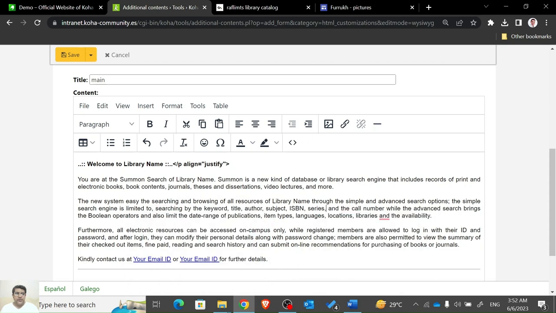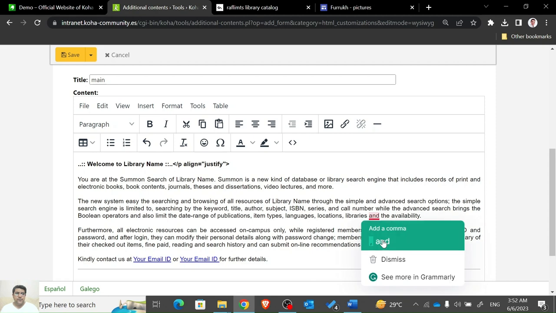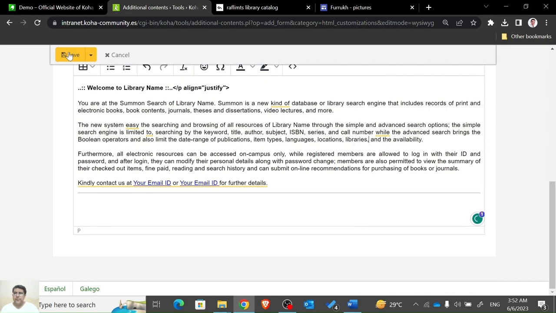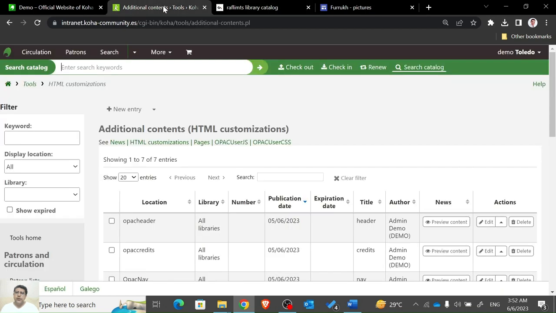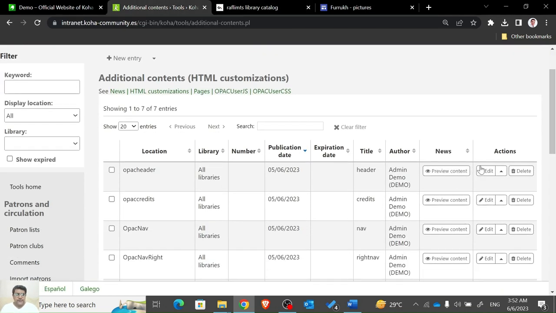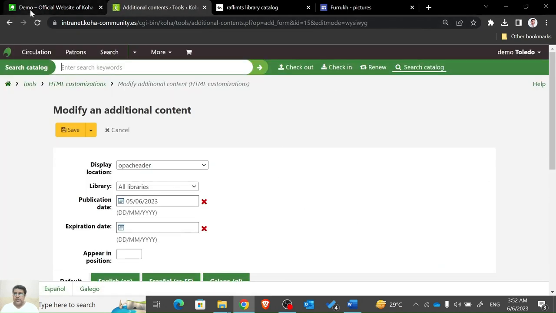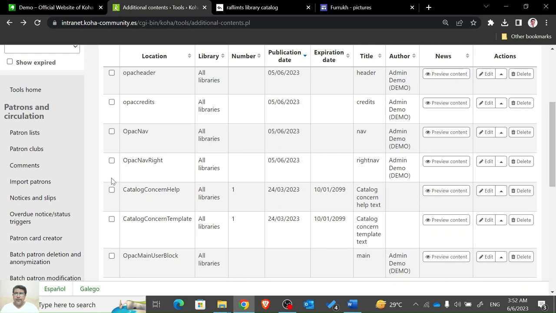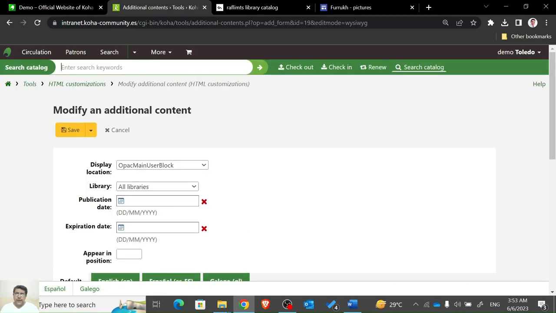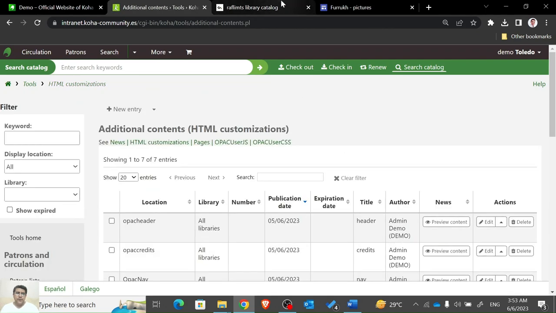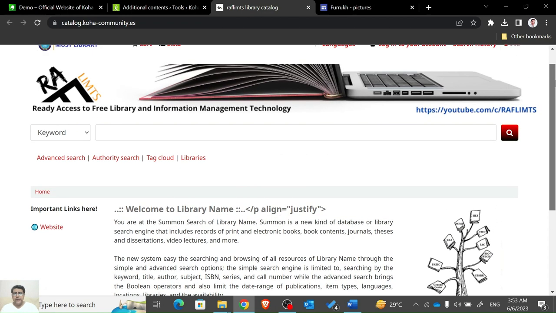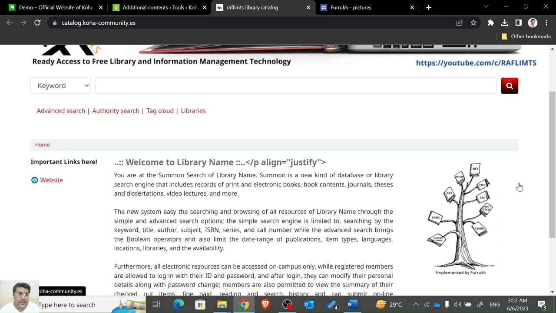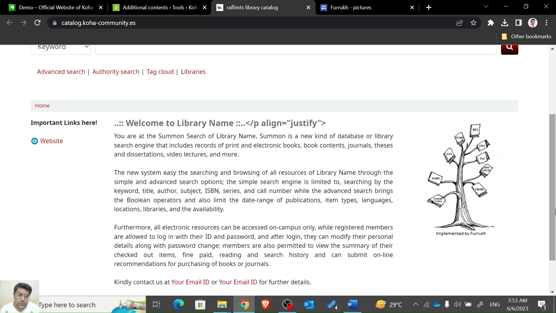Yeah, there may be English grammatical mistakes. So okay, now I forgot to add the date here. Main user block. So I need to add the date, one day previous here. This is some example actually, so you can change as per your need, whatever you want to. So you can add your required, or if you want to leave it blank, or you want to add some pictures or some slideshow, you can.